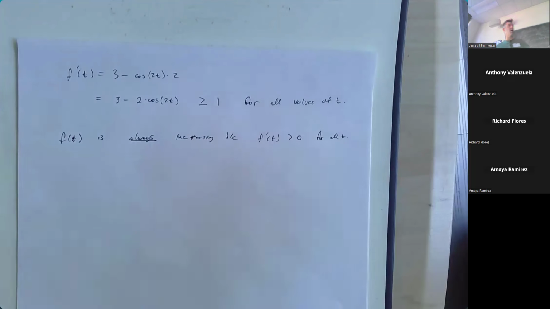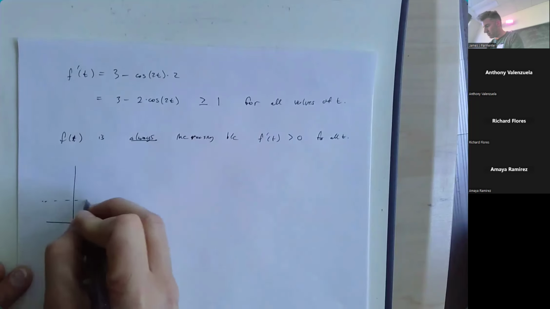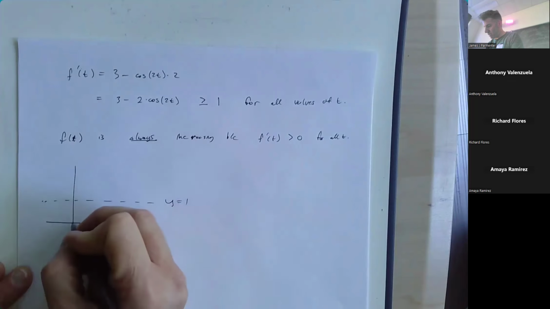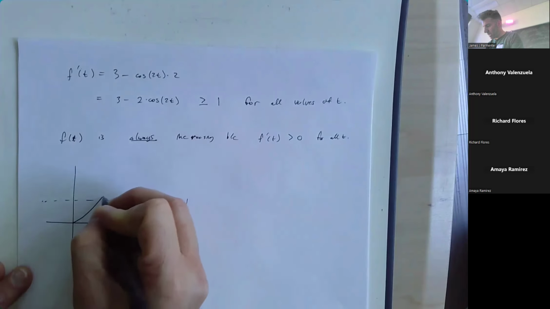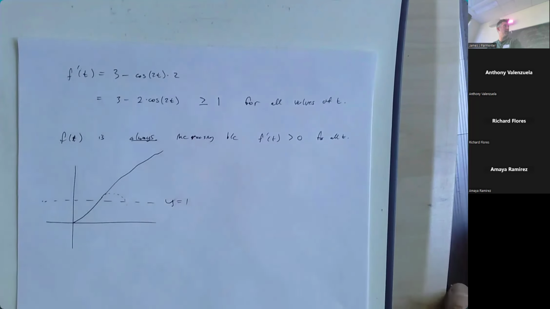If a function's always increasing, it can only hit some y value one time, because you can't turn around and hit it again. So if we're trying to see how many times this is equal to y equal to 1, we can be increasing, but then we can't turn around and hit it again. We have to just keep increasing. So there's at most one solution. But is there one? Well, that's where the intermediate value theorem comes into play.